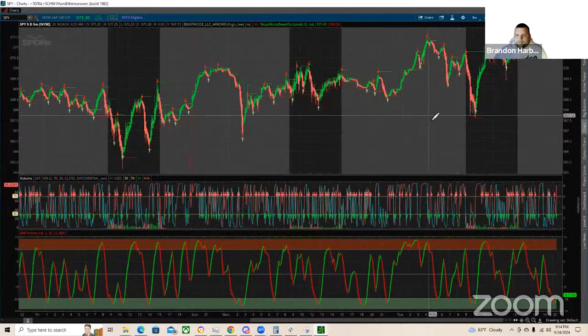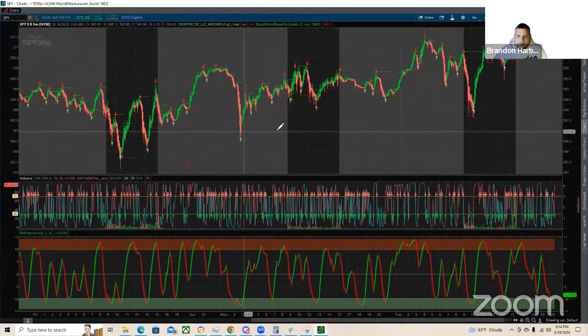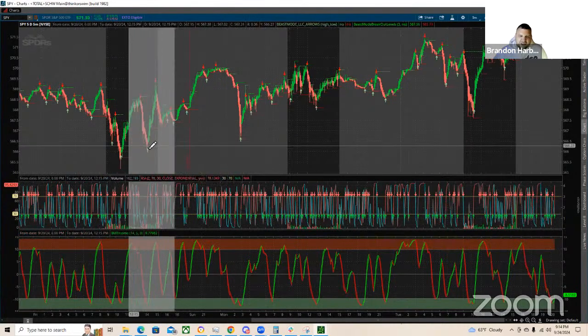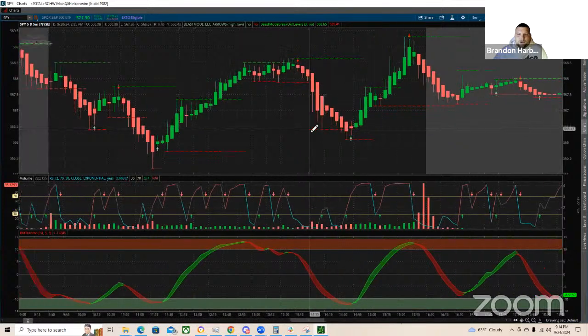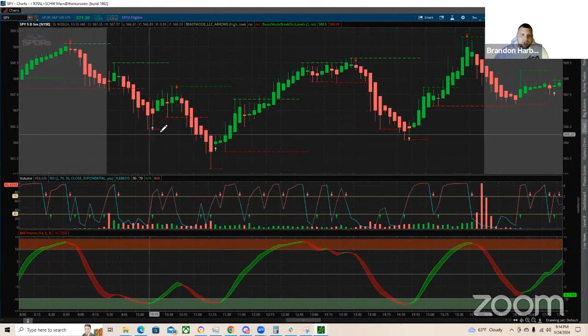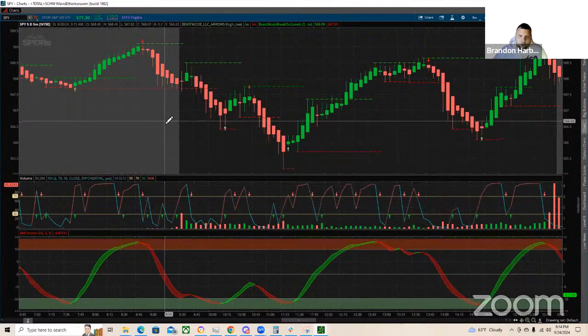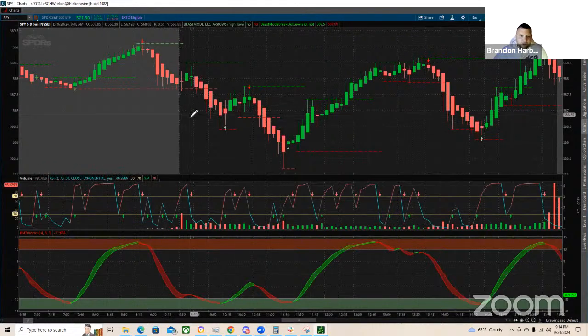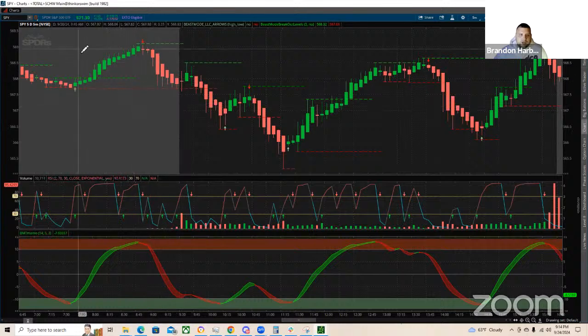All right, so we're going to look at a more naked chart. So we're going to look at this right here. And this is a tool that I have that we call the Beast Mode Breakout Levels. This is for Thinkorswim. This kind of helps me see the trend, but you don't necessarily need it. It just makes things a little bit easier. And if you don't know, we do live trade. We do this every single day in the mornings.